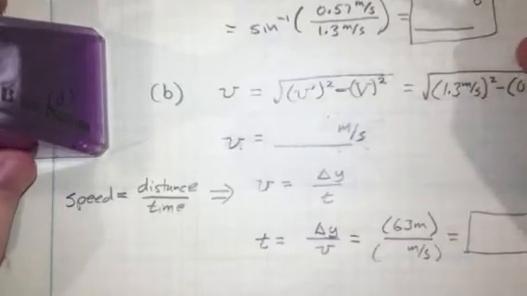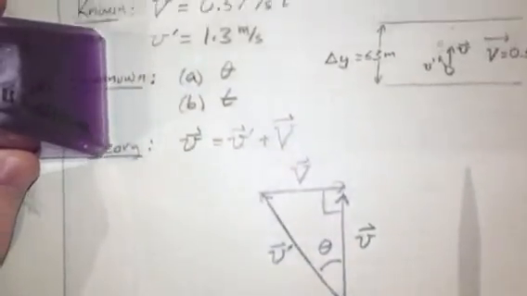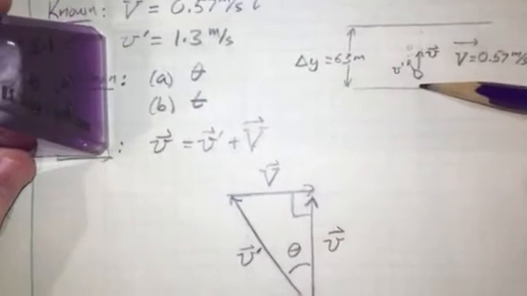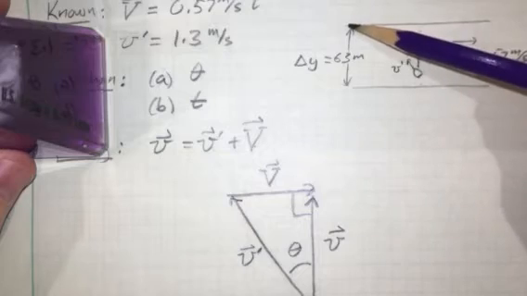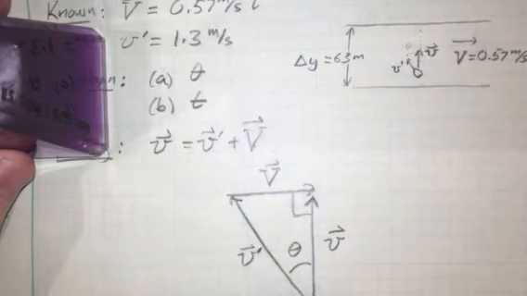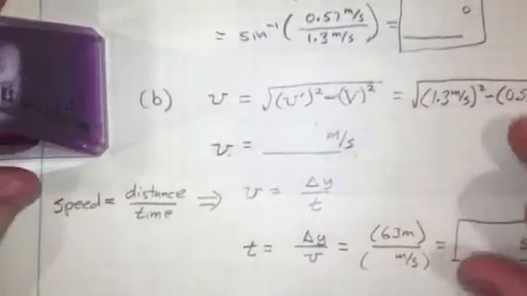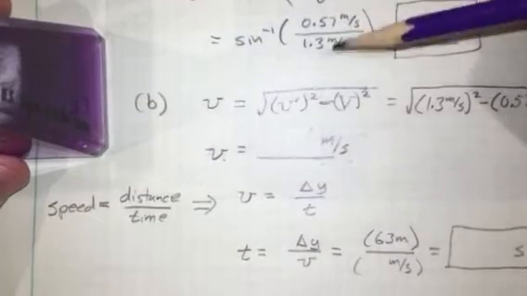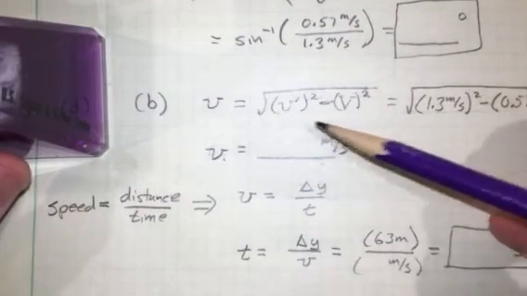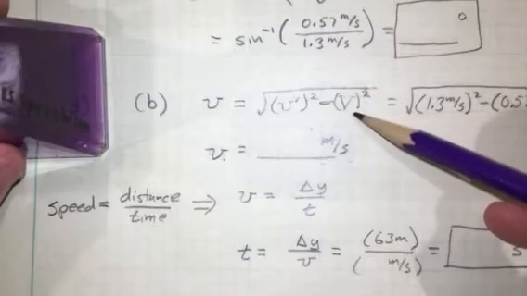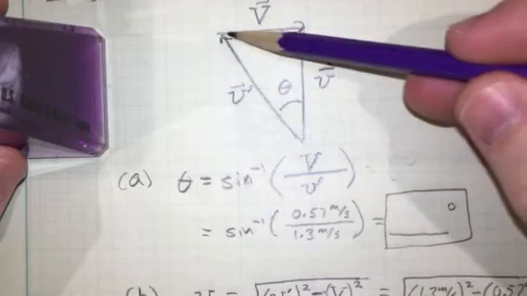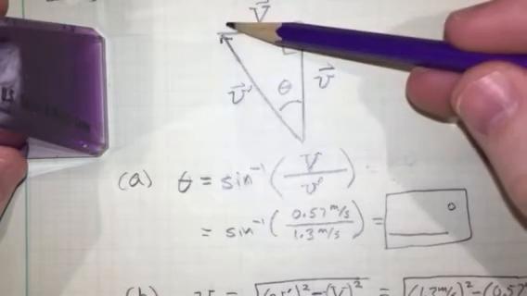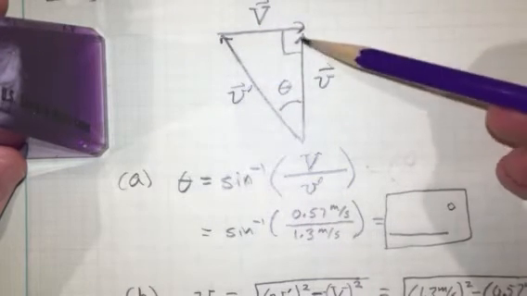The time it takes to go across the river is what we're trying to figure out next. That's the time, and we want to figure out how long it takes to go from here to here. So if we know the speed in this direction, and we know how far it is across, we're able to get the time required. So to get that speed, this speed from our vector right here, what we can do is take the hypotenuse squared and subtract one of the legs from it. So if we're looking for this one right here, we take c squared and subtract a squared from it and take the square root to get b.